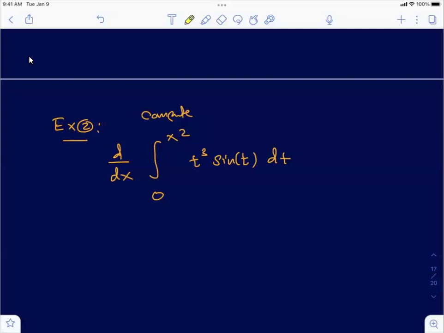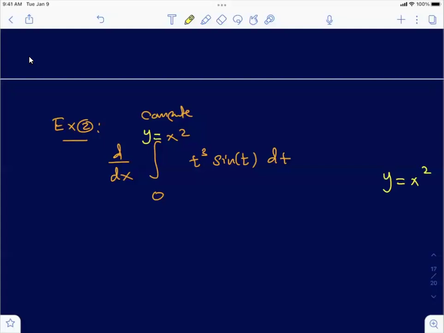I hope you gave it a thought. It's okay if you got stuck in that problem. Now let me show you what I'm going to do to fix this issue, the mismatch of these two places, which was essential in the computation in the second part of the fundamental theorem. So what I'm going to do is write y equals right in front of the top bound, and then I will write it separately, y equals x squared.